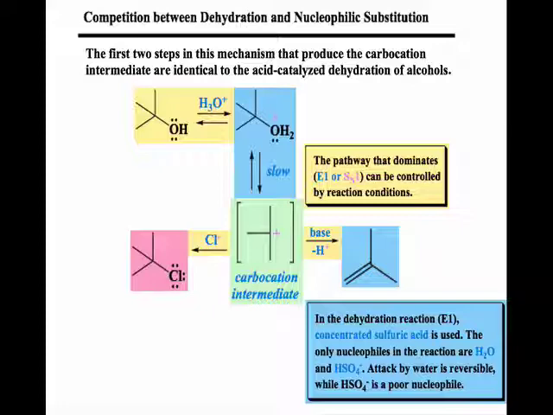Now, another thing, if I wanted this to completely go this way, and I didn't really want to heat it up a whole lot, there's another possibility, and that is I can use a dehydrating acid. Sulfuric acid is my favorite dehydrating acid. It likes to remove water as opposed to functioning as a nucleophile, because HSO4- is a very poor nucleophile, so it dehydrates. It removes water from an alcohol to form an alkene.